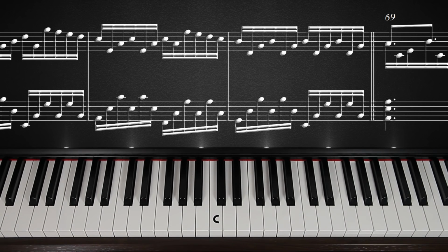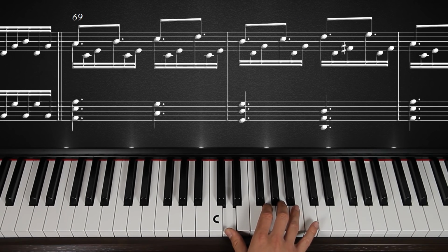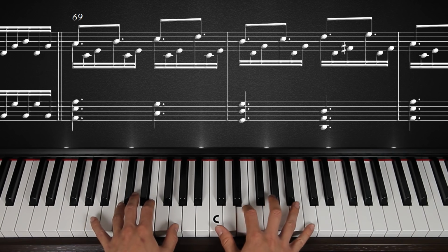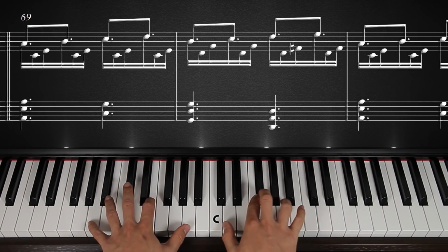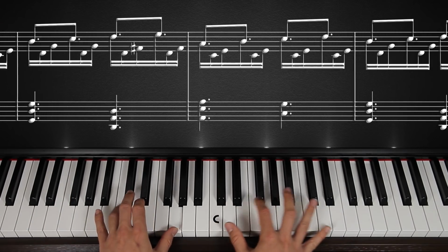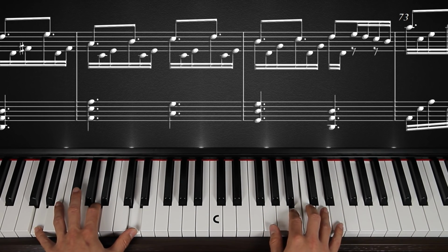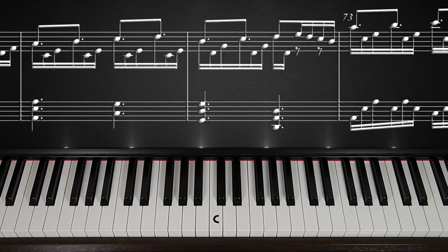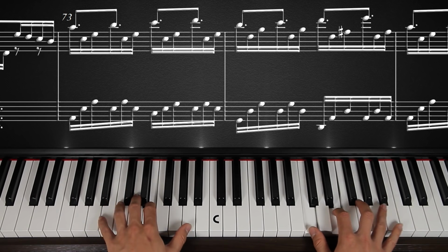Okay, and the rest is gonna be super simple from now on. So first, after you've played this chord, you will play this again. And you already know this, so just play that, and that's gonna be a little bridge in the chorus. Okay, and then the final section, you're gonna play this.